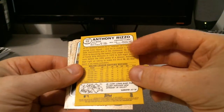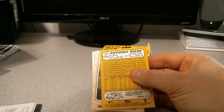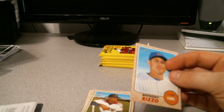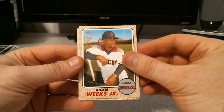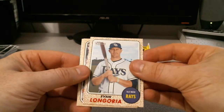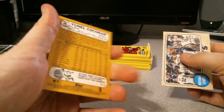Anthony Rizzo — this is going to be a short print as well. That's just going to be a high-numbered short print. I have to excuse my freshman level tolerance putting cards into a penny sleeve. Ricky Weeks Jr. Oh, that's a Ray — Evan Longoria there. Doubt he's a short print. National League Mets and Yunel Escobar.